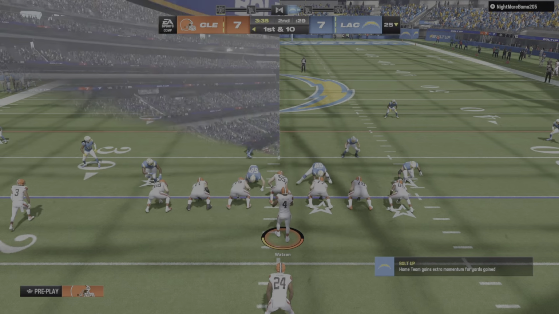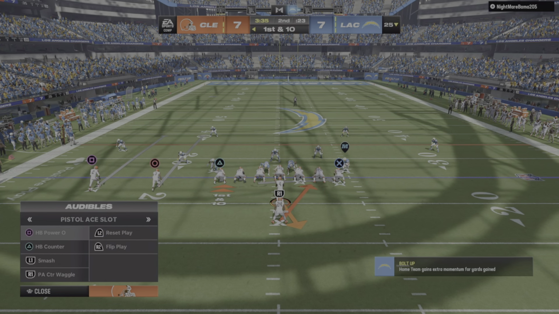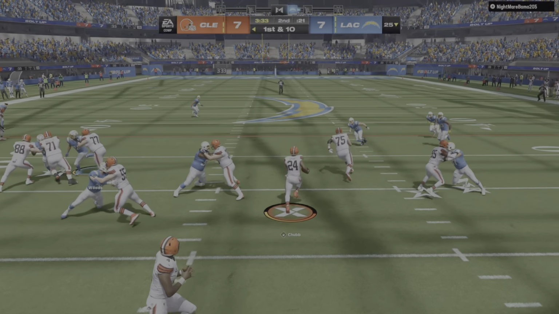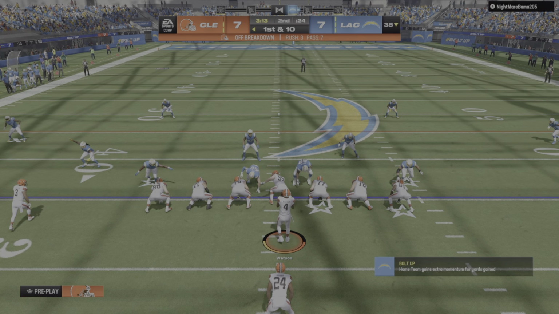7-7, second quarter. This is getting kind of, you know, this is one of them days right there. It's starting to feel like a shootout already. All right, got to go back down the field. A slot is the call. Halfback power O. Left guard pulls. 10 yards. My goal is always to run first.